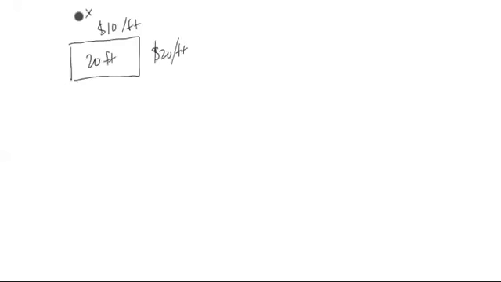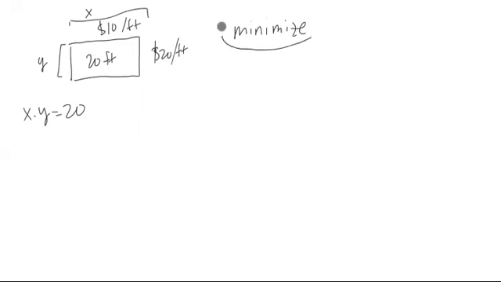Well, let's suppose this is X right here, the length, and this is Y. We know that X times Y is equal to 20. But what we're interested in is minimizing cost. That minimum should tell us something. Whatever we're trying to minimize is exactly what the output of the function is. Our goal is to make a function, and the output is determined by what we're minimizing. The object of minimization is cost. So here, cost would be the output of the function.